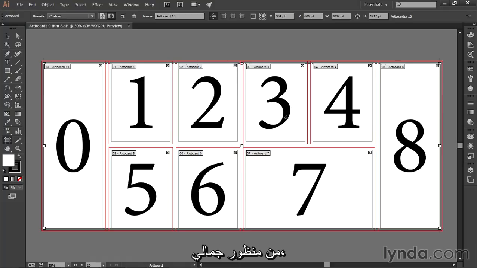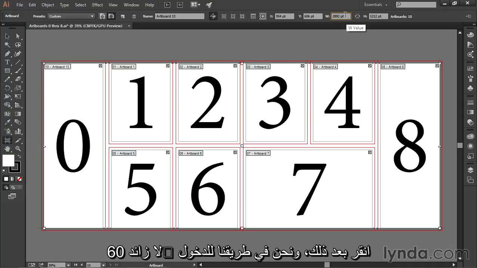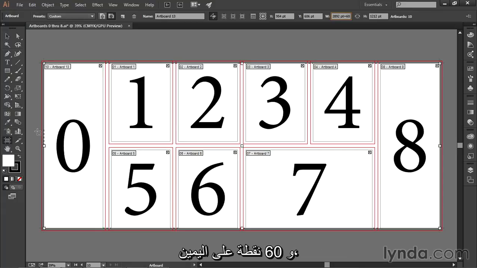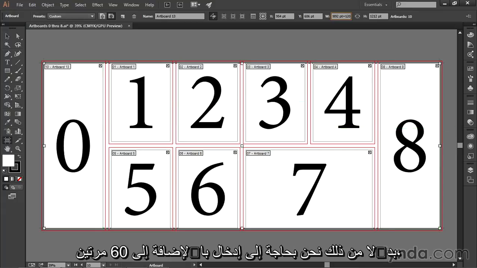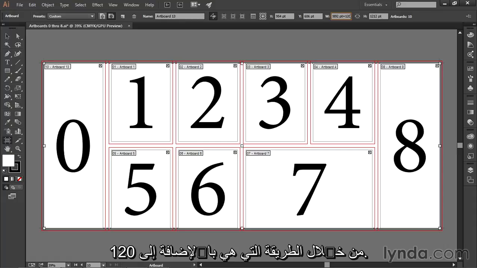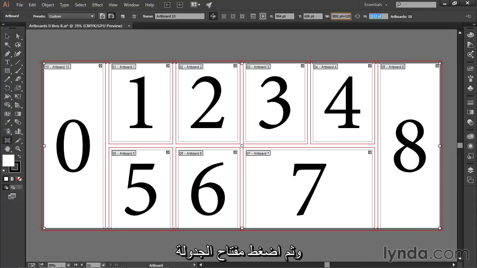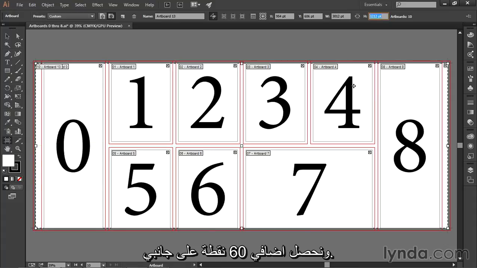The problem is, it seems to me at least from an aesthetic perspective, that we should have a little bit of gap around the edges of the artboard as well that matches the gap between the artboards, which you may recall from the previous movie, is 60 points. So what I'm going to do is go up to the reference point matrix, switch it from the upper left corner to the center point right there, and then go ahead and click in the width value, click after it, and we're going to enter not plus 60, because what we really want is 60 points on the left and 60 points on the right. So instead, we need to enter plus 60 times 2, which is, by the way, plus 120. And then press the Tab key, and we get an extra 60 points on either side.